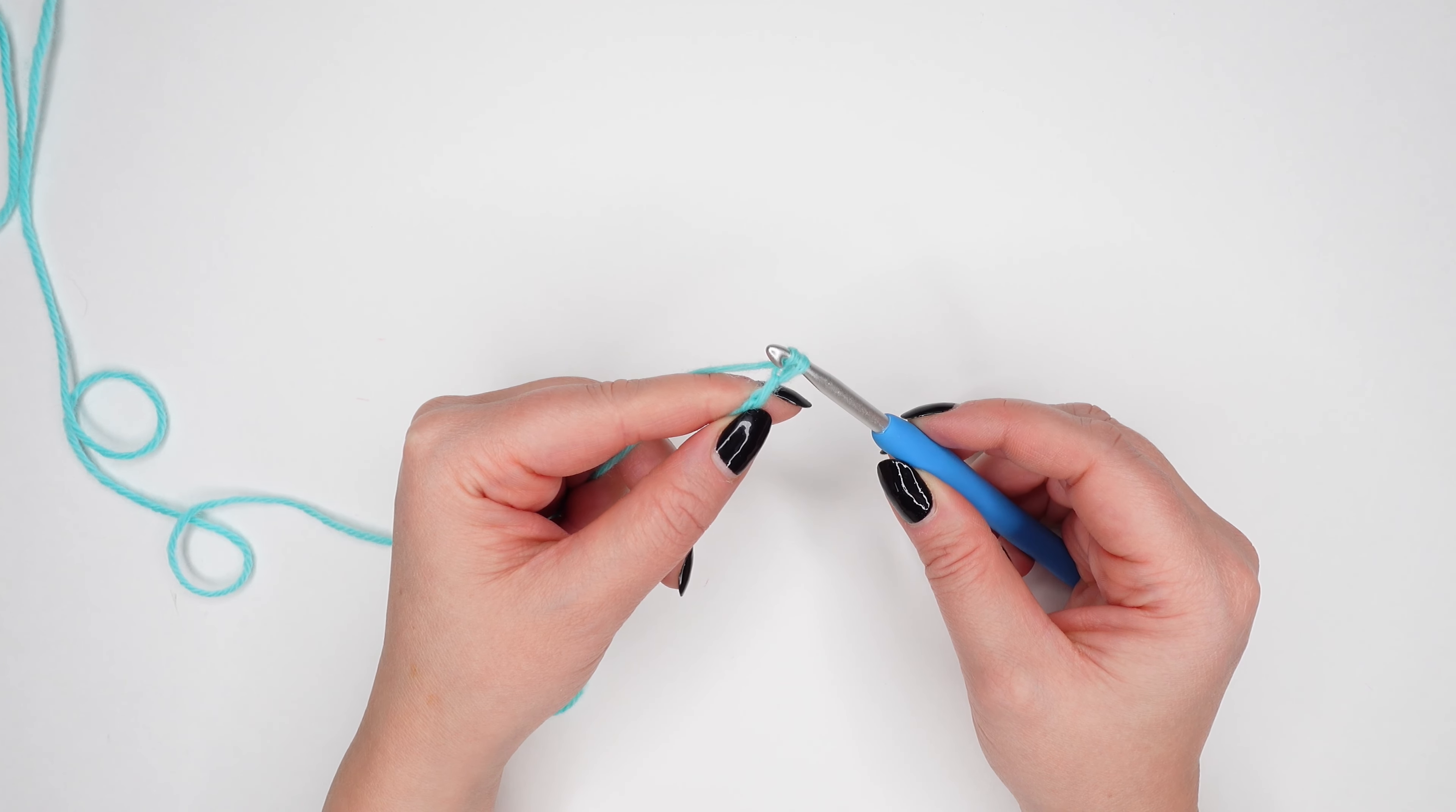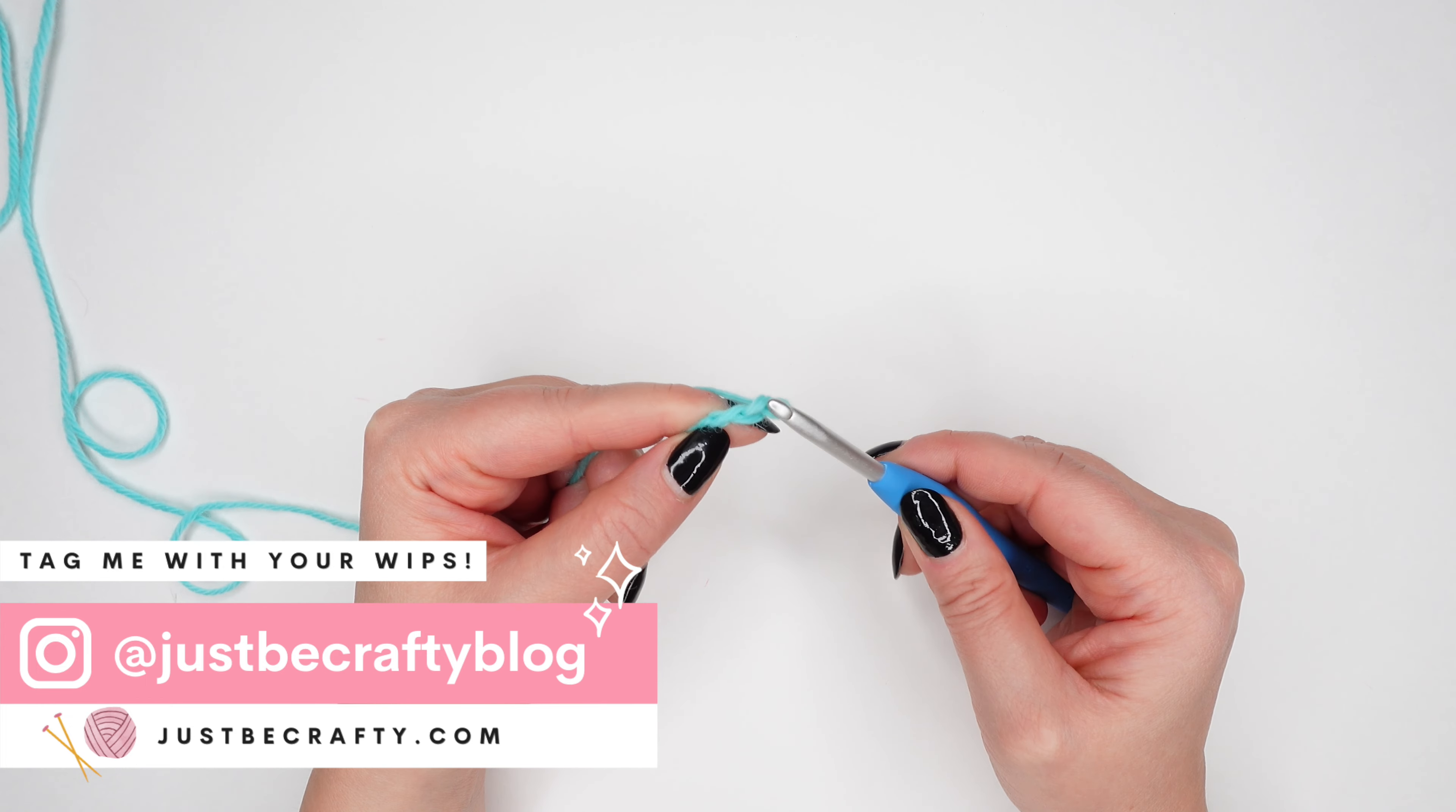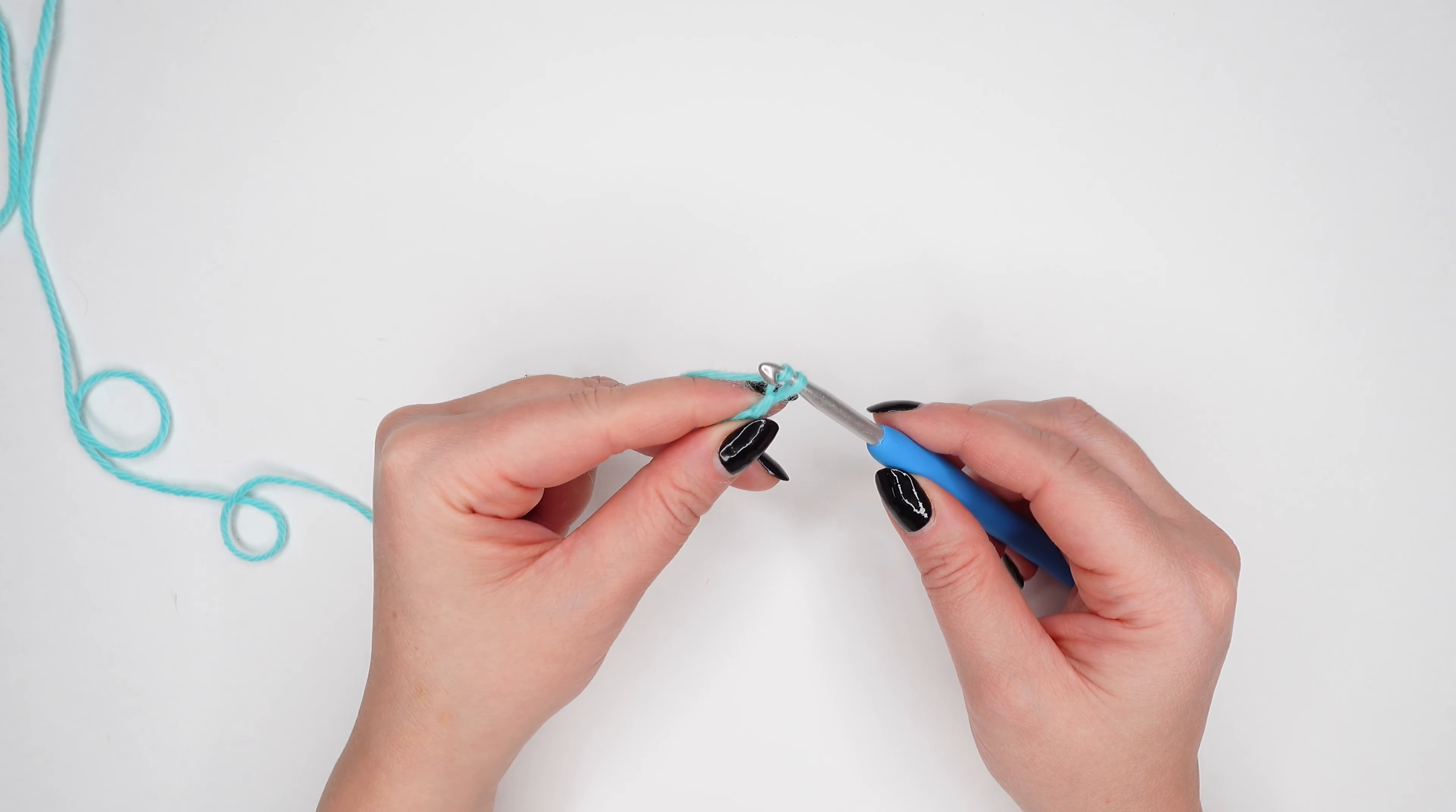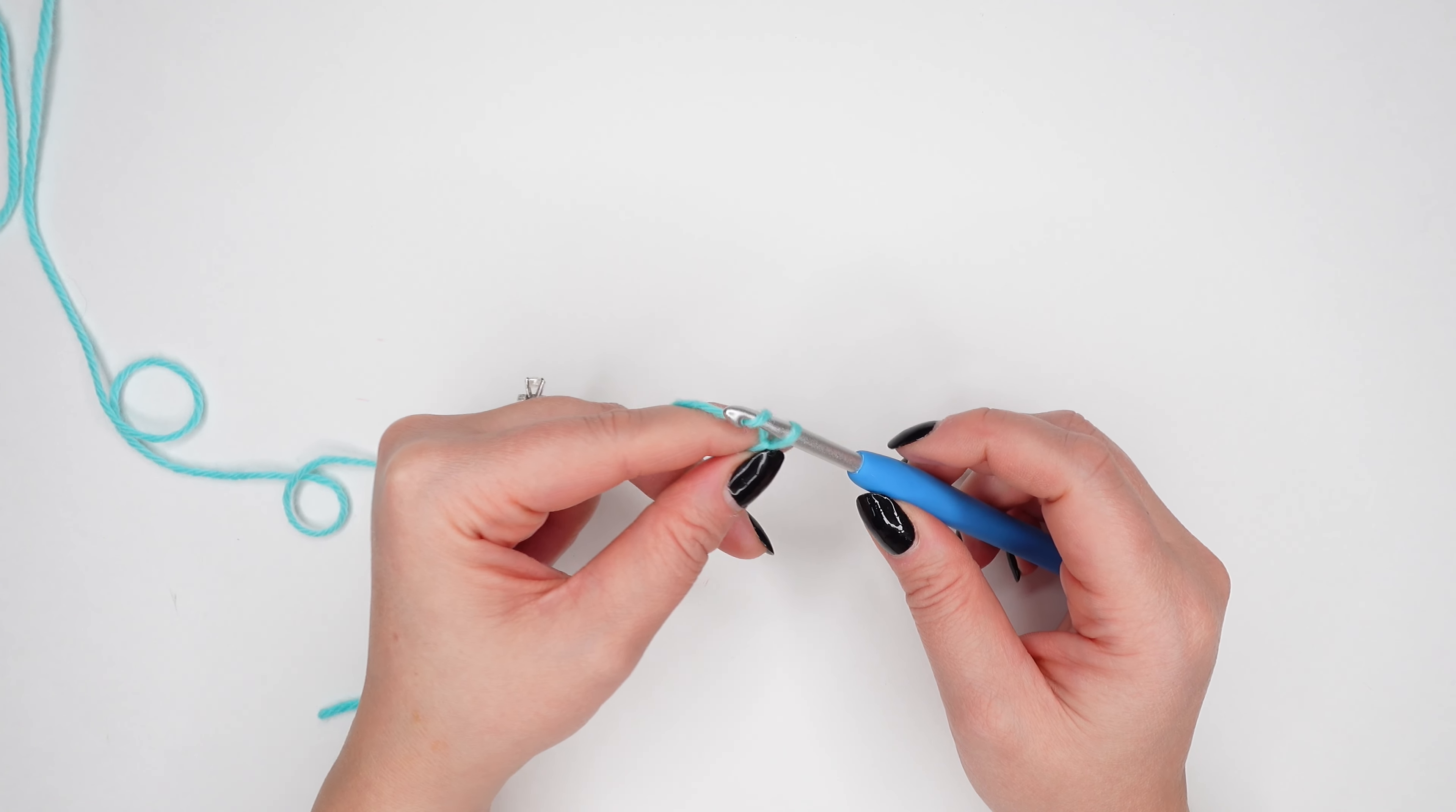You don't want them too tight and you don't want them too loose. They should be about the same size as the neck of the hook that we're using to create them. So as you go, don't be afraid to reposition your hook and hands every time you make a chain. It's in repeating this process that will get you comfortable with your hook and yarn.